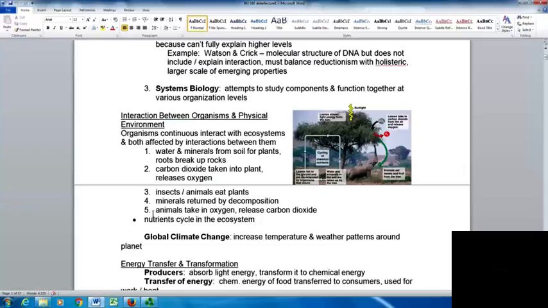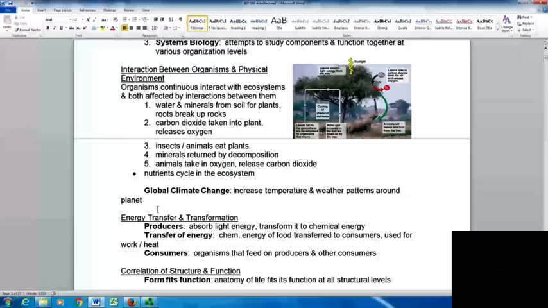With global climate change, we see an increase in temperature and changes in weather patterns around the planet. To expect that our planet is not going to change is not very realistic. As far back in history as we can note, this planet has gradually been changing. It has never been static, so to think that it's going to be static in the future is not very likely. The organisms that have lived on this planet have changed throughout history. To expect that that's going to not be the case in the future and that we're going to be here forever is probably not a very realistic approach to things. Everything else has had its time on the planet and has died off eventually as well.